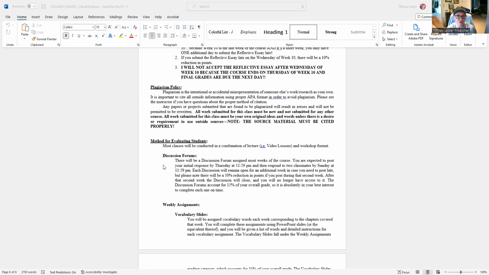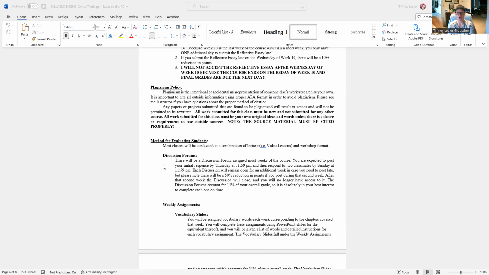If by chance you feel like there is a need to go to outside sources for any of those assignments, please make sure that you are using that source responsibly, meaning if you are using information from the source, provide a citation, right? And then somewhere on the assignment, give me the reference entry for that source. If you're taking information from that source word for word, verbatim, make sure it's in quotes. That lets me know that you didn't paraphrase it and put it in your own words, that it is literally straight from the source, right?